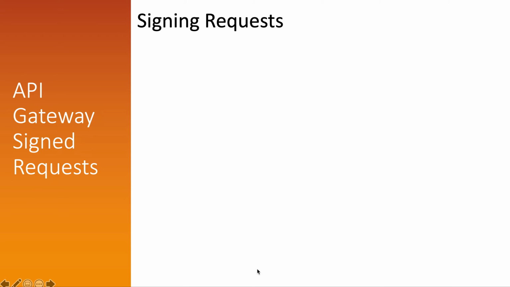So what are the API Gateway SIGN requests? Whenever you send a request to API Gateway, you basically sign the request so that AWS can identify who has sent this request. So for the identification, you actually create a digital signature of this request using the secret key and the access key, and then that digital signature is part of the header of the request, and then you send it to API Gateway.